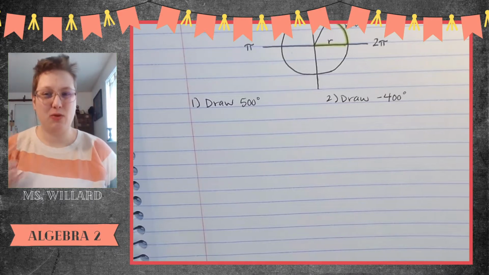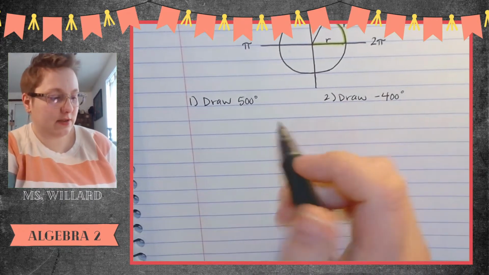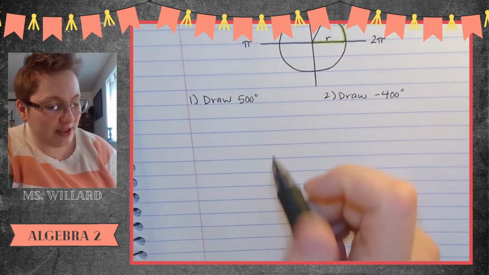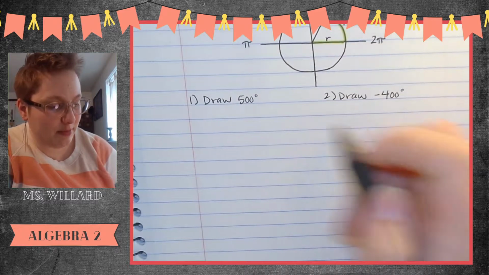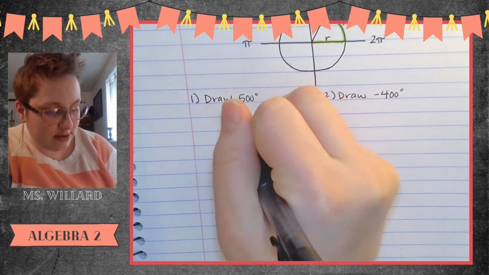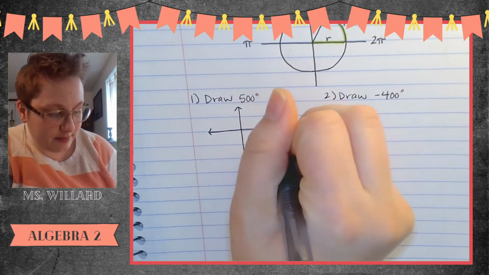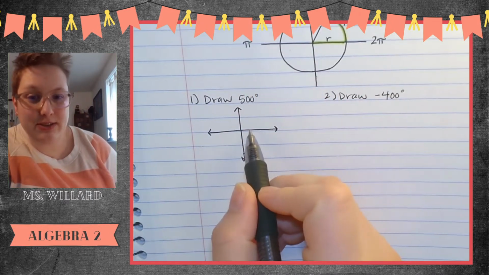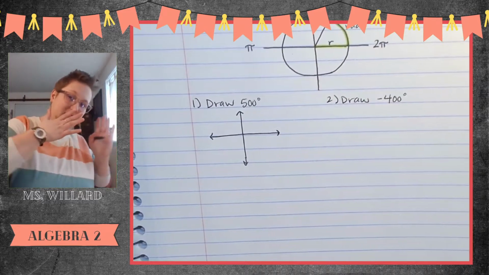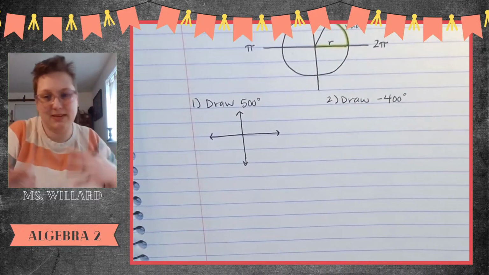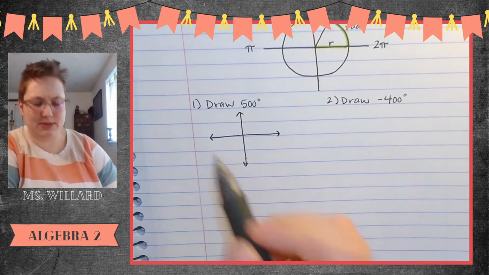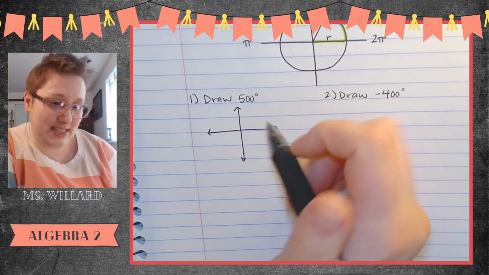So let's first of all draw weird amounts of numbers. So I want to draw 500 degrees. It usually says in standard position here, but I wanted to save the space. So this is an XY graph, nothing weird. I want to draw 500 degrees, and I'm always starting facing the positive X direction, the right. Wow, that's what I get for teaching all day.